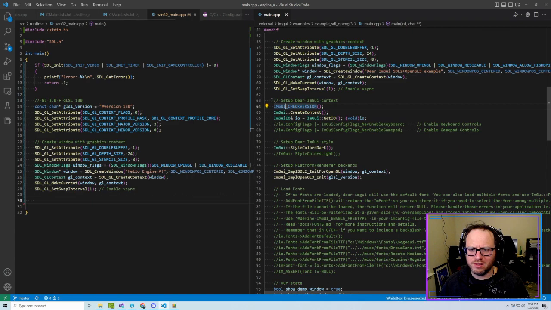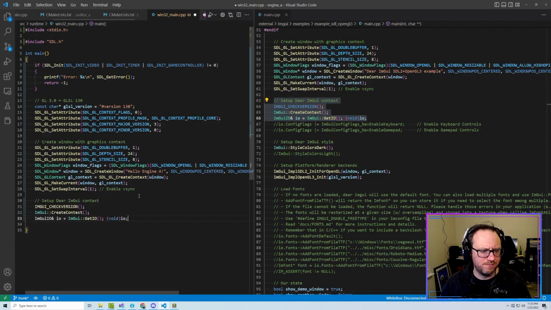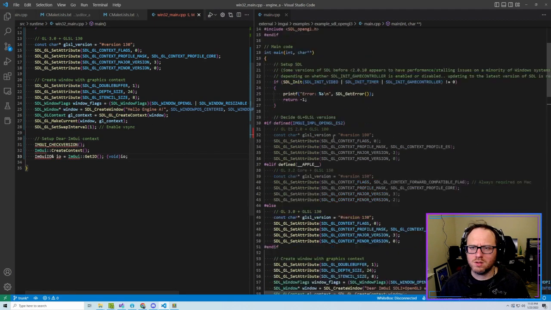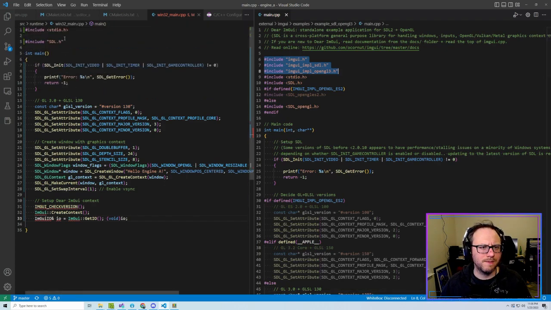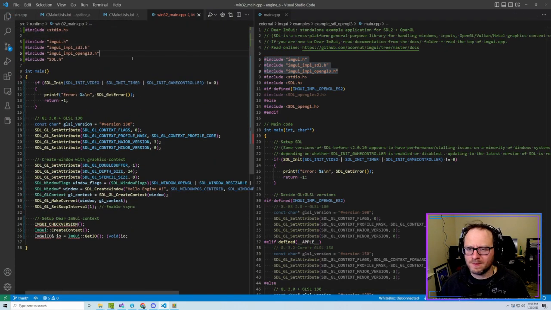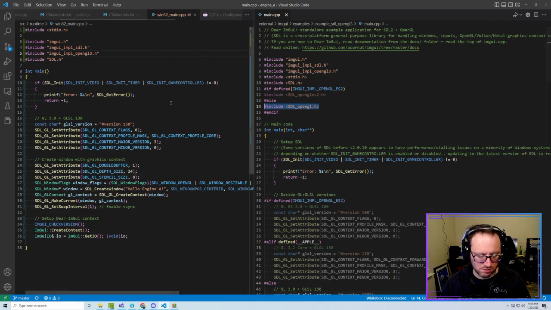Okay, now we're getting into some IMGUI stuff where we need the IMGUI. Yeah, so here we need these guys. We're going to need all three of these. We're going to need this.